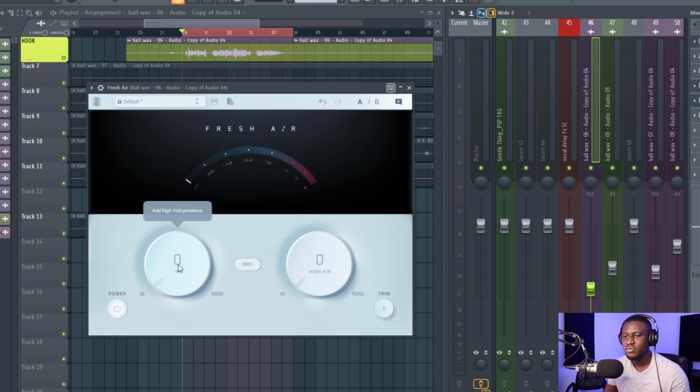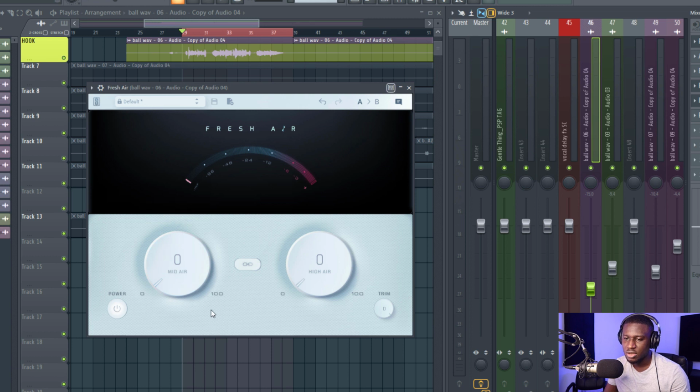First of all, Fresh Air is a vocal saturation plugin. You can use it on other elements as well, maybe drums, guitars, and other elements, but I like using it a lot on vocals. It's a saturation plugin, and what it does is that it tends to excite the harmonics in frequencies or the sounds that go through it, right? It tends to brighten it, add some warmth, add some vibrance, and change the character a little bit.